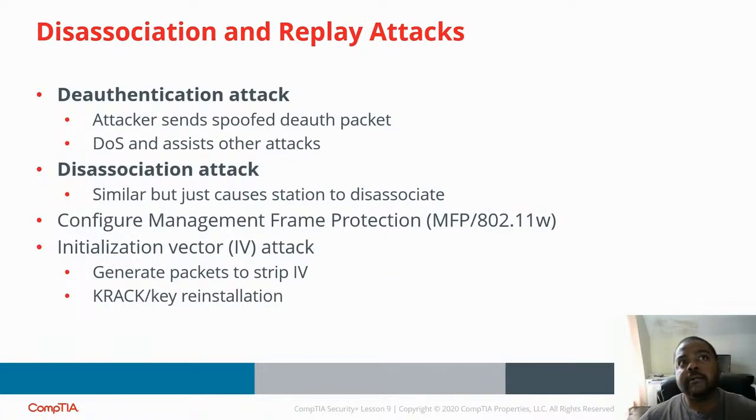And the reason why I stress the fact of having a rogue access point on your network, or having an evil twin, is because not only can they sniff the network, but they can do things like a disassociation attack, where they can look at the traffic going back and forth, and then take over that session that you may have open with your bank. And now they can pose as you, just by disassociating your session with that bank, and now they are controlling that session and routing money wherever they need it to go.